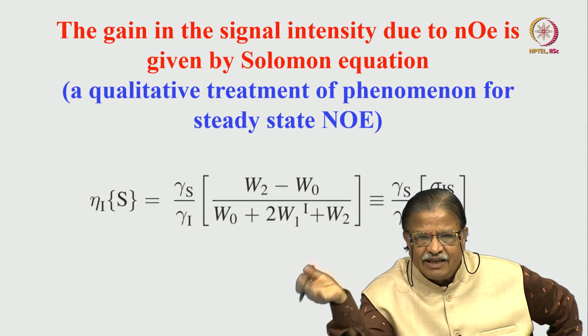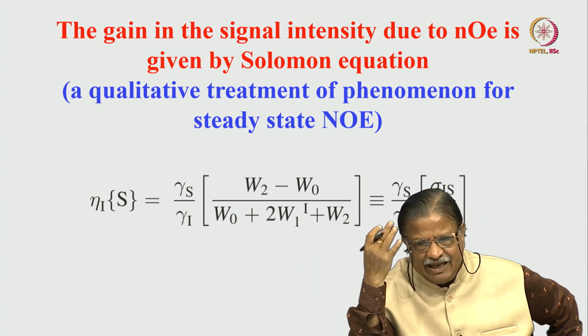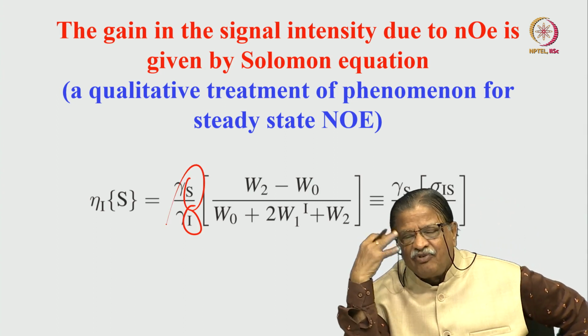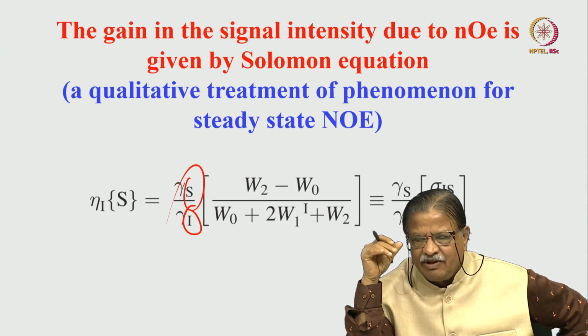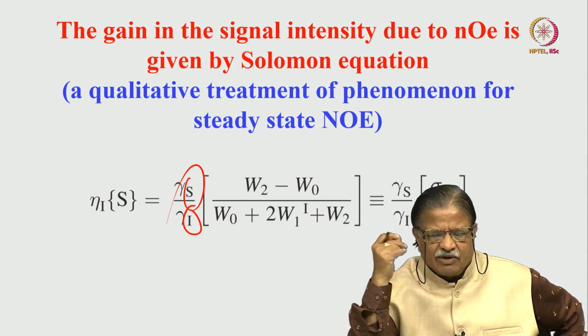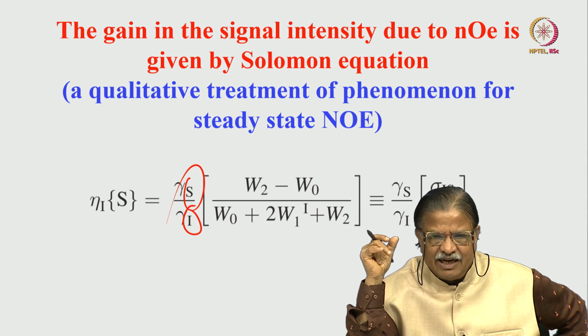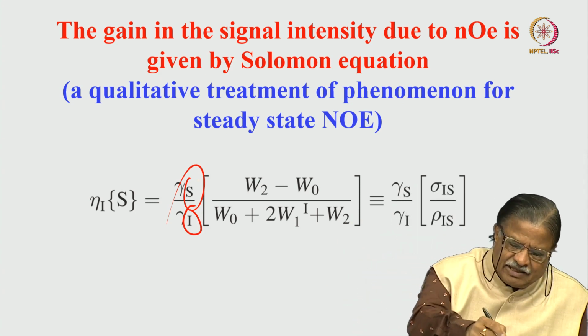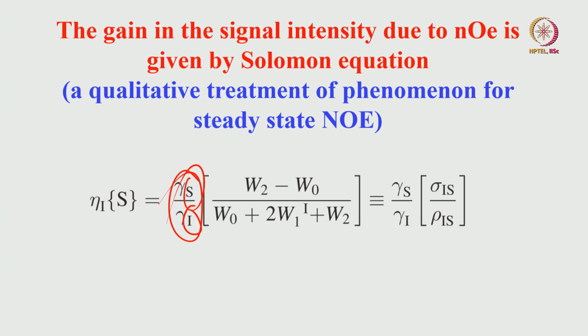I irradiate A and get the S spin. Generally, usually we always say I and S spin. This terminology came because when the NOE was discovered, first it was electron, electron that was irradiated and the enhancement in the signal intensity was seen. But here we are doing only with nuclear spin, but still the terms I and S remain the same, it does not matter.